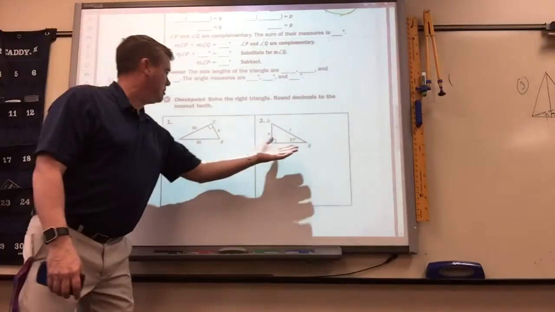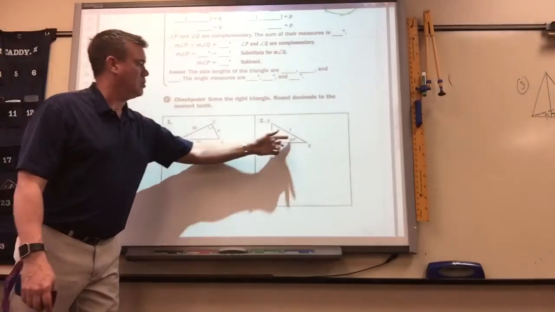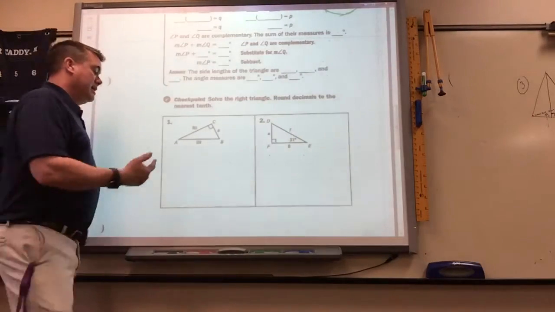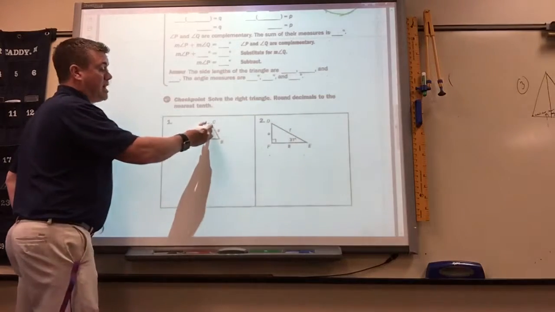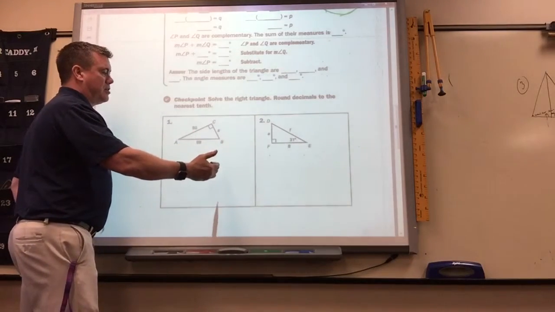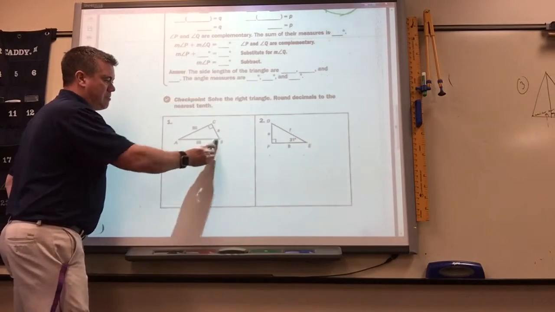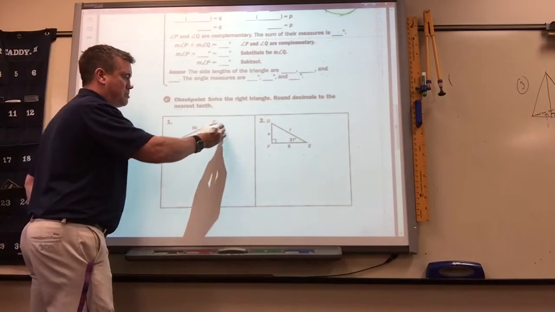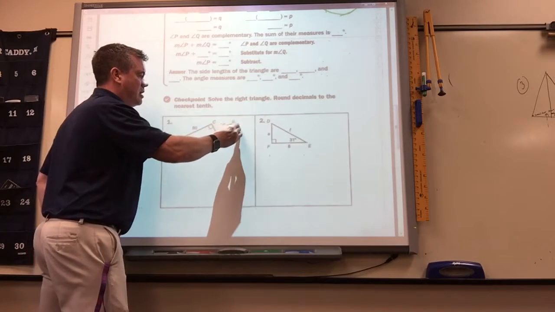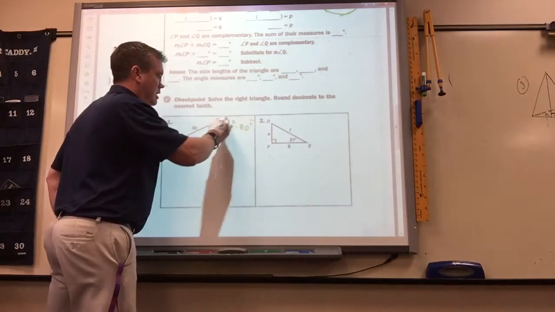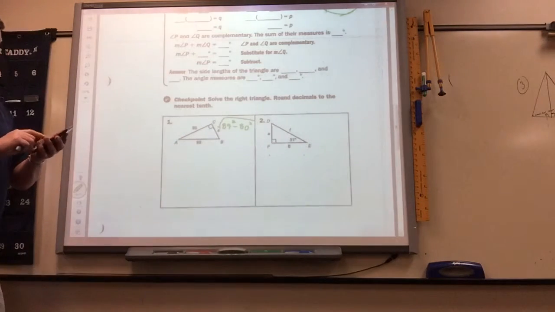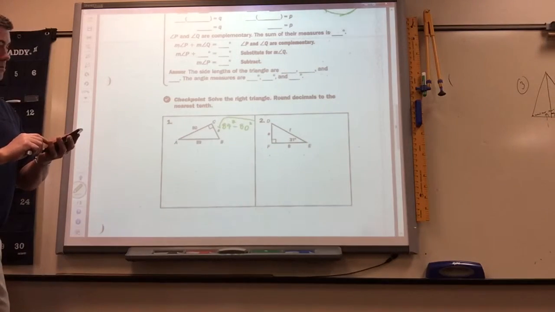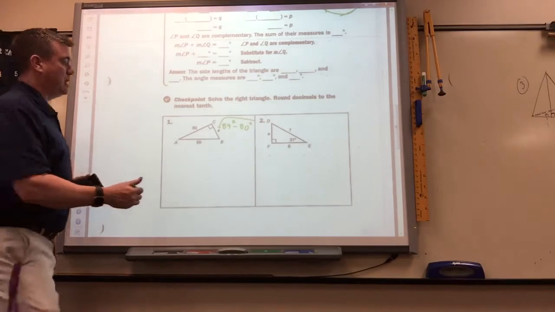So again, you're either going to have two sides or a side and an angle. If it's the two sides, to find the third side, just use the Pythagorean theorem. And here's the hypotenuse and its legs, so you'd subtract them. 89 squared minus 80 squared, and then square root it. It's 39.